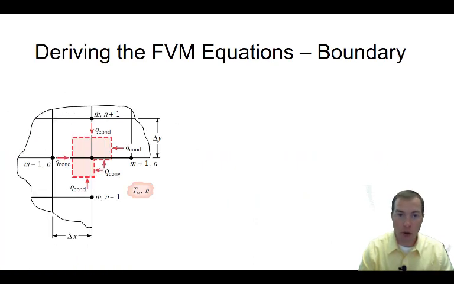Here is an example of a node on the boundary of a numerical mesh. At this part of the mesh, there is a corner, and a node has been placed on the corner. On the inside of the mesh, there is conduction heat transfer. This corner of the mesh is exposed to a fluid that is flowing. The convection heat transfer on the face is characterized by a convection heat transfer coefficient h and a fluid temperature T infinity. We desire to determine what the equation is that governs the heat transfer in this volume that is coincident with the boundary.